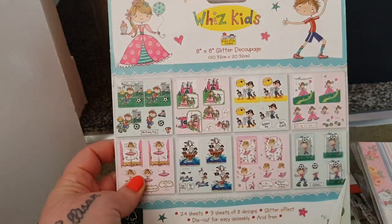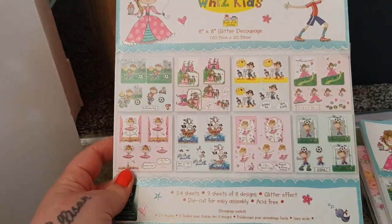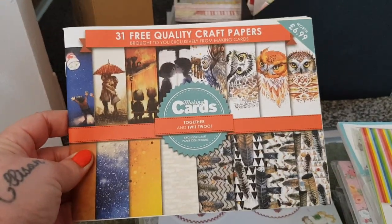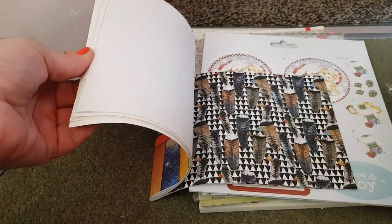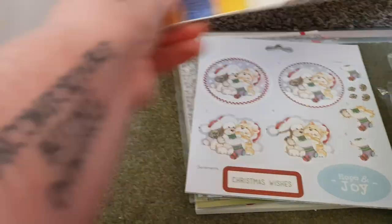These WizKid toppers pack. These are all doublers. It's got tons of these. There's another one of those. There's a full WizKid 8x8. I've just put this wee guy in. This was a wee free paper pack, but it's lovely. It's got all sorts of wee boards and things in, so I've put that in.